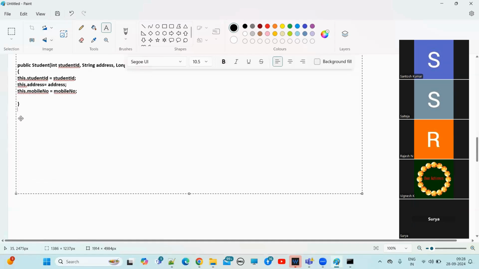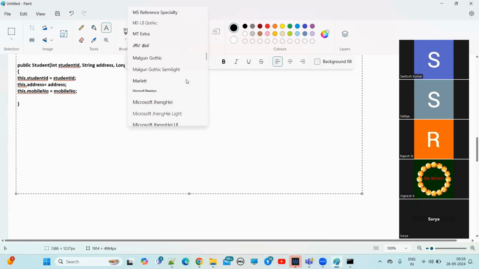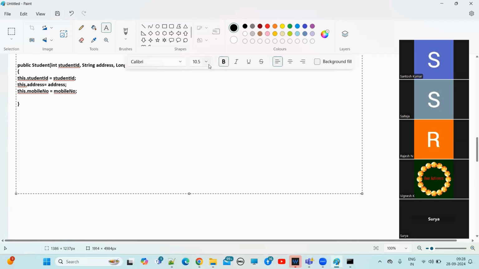So now in this class, I have the main method, public static void main, String args.